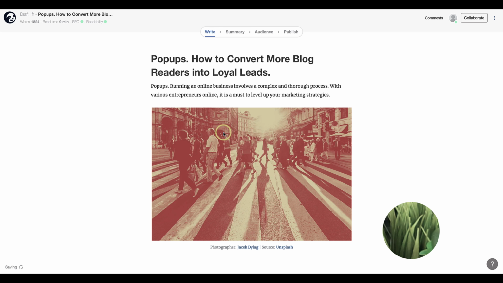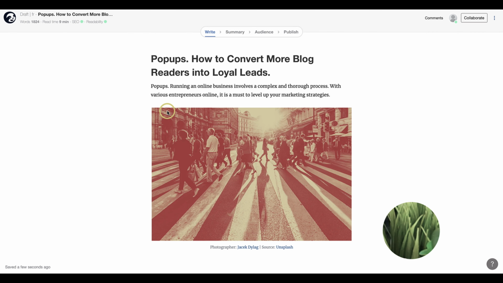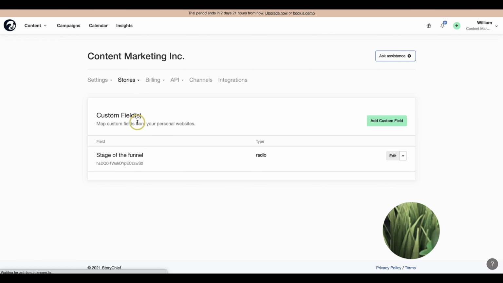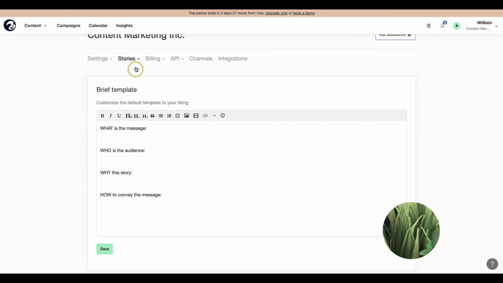So what just happened? It duplicated my article, so now it's time to actually translate it. However, you already see that the system shows up in French here. So your CMS will know that this is the French version of your article, and then it will show the French version of your article on your website. So let's go back here, and we can also edit templates for content briefing. So every time you create a brief, this is the template that will be shown for you. You can also edit it here.